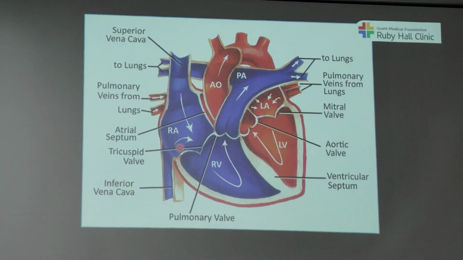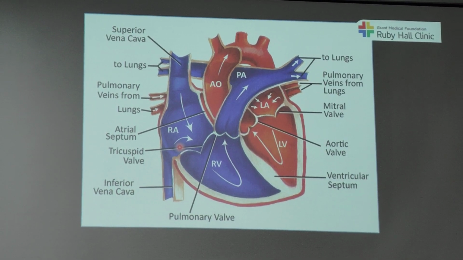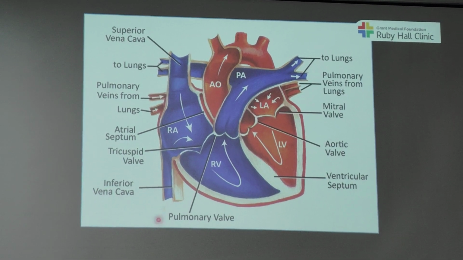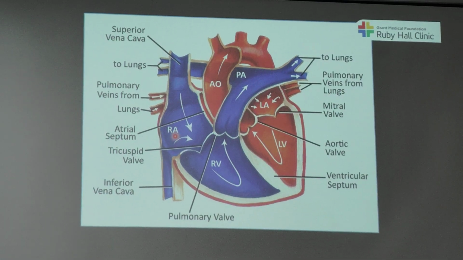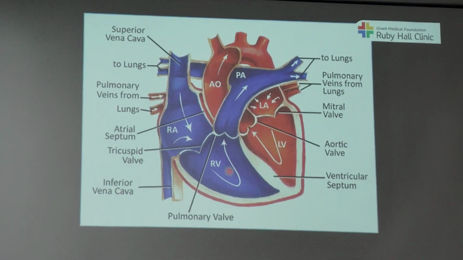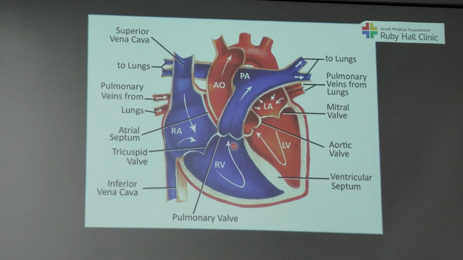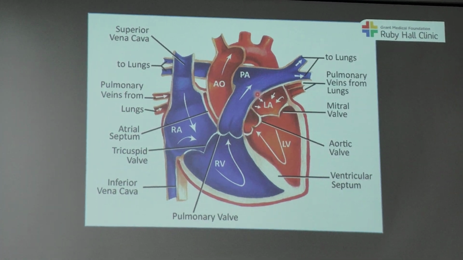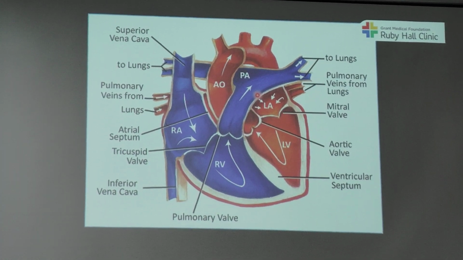Okay, excellent. So the blood from our systemic circulation, the deoxygenated blood, comes through the superior vena cava from the upper body, and from the lower body through the inferior vena cava, and they go into the RA. From RA, the blood drains into the RV, and RV pushes the blood into the main pulmonary artery and into both the lungs to get the blood oxygenated.